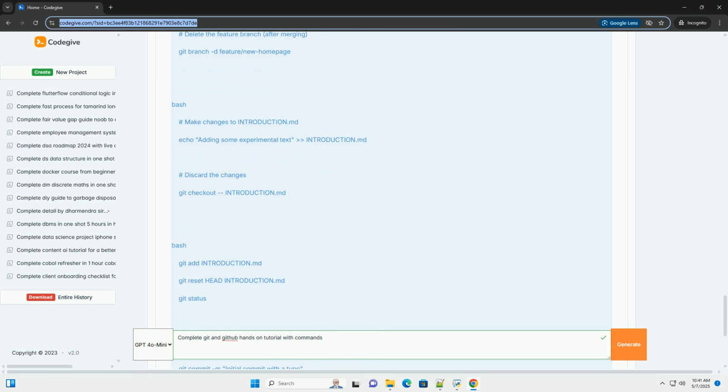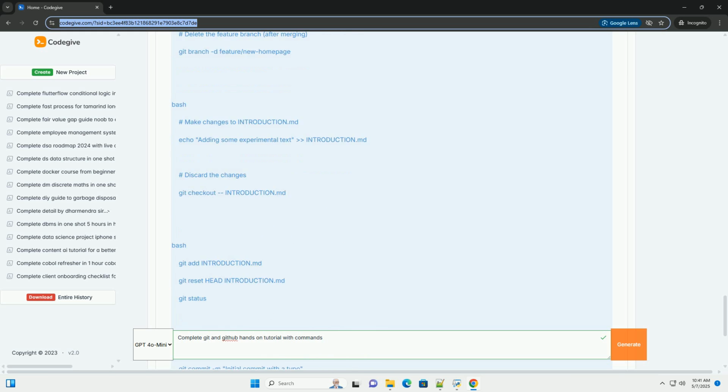4. Essential Git commands, local repository. git init initializes a new Git repository in the current directory. This creates a .git subdirectory, which contains the repository's metadata. git status shows the status of your working directory and staging area. It tells you which files have been modified, which are staged for commit, and which are untracked. You'll see that readme.md is untracked.